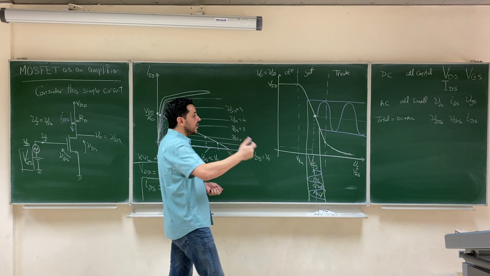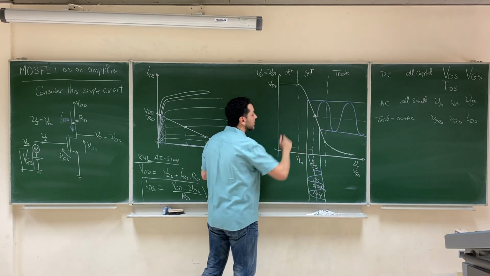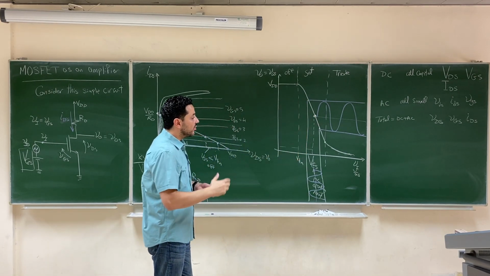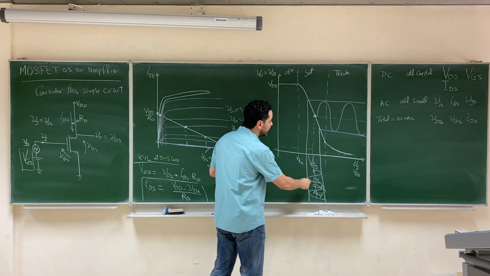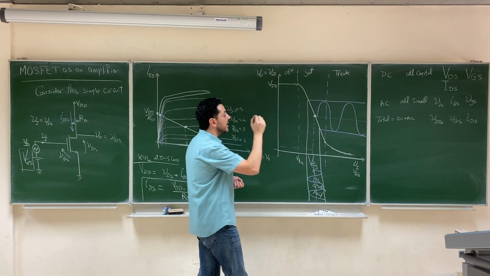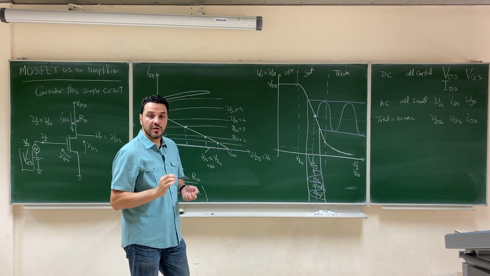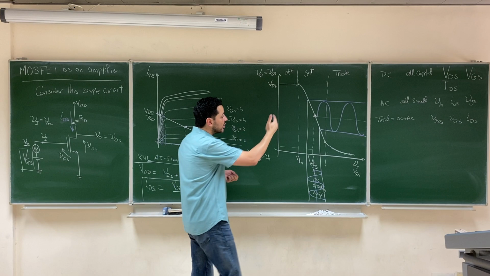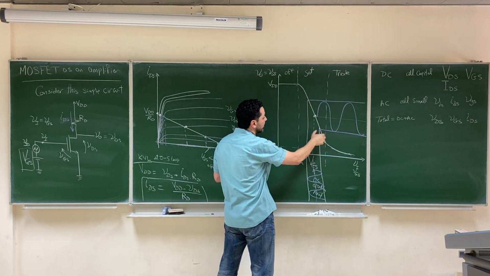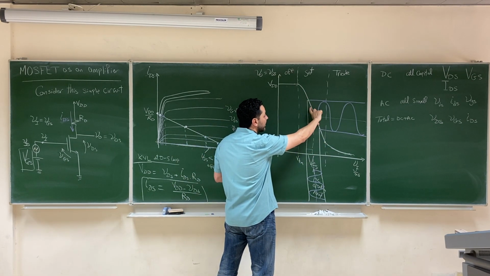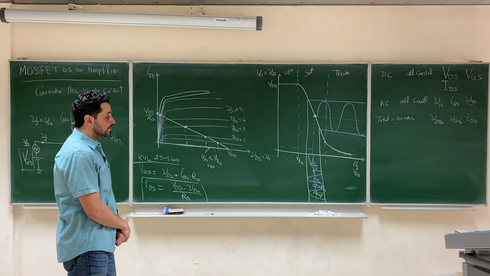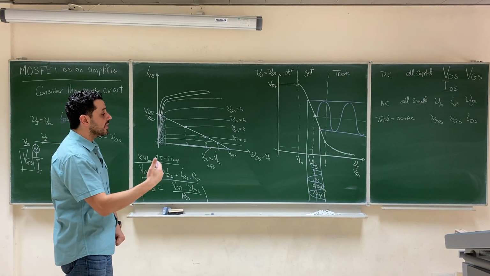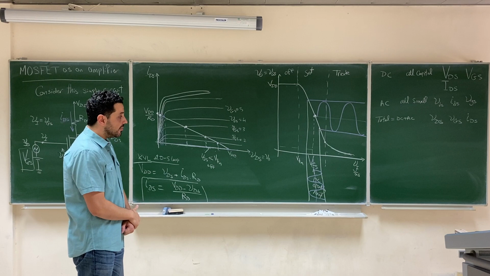So the first thing, you need to choose your operating point in the middle of the saturation region, okay, in order to benefit from the gain. The second point is your input signal must be small so that it sees a linear part of your line. This is not a line, in fact, this is a curve. But you need to see a linear part of the curve, or a small part of the curve will be approximated as a line. Okay, so this is how, graphically, the amplification happens in the MOSFET.